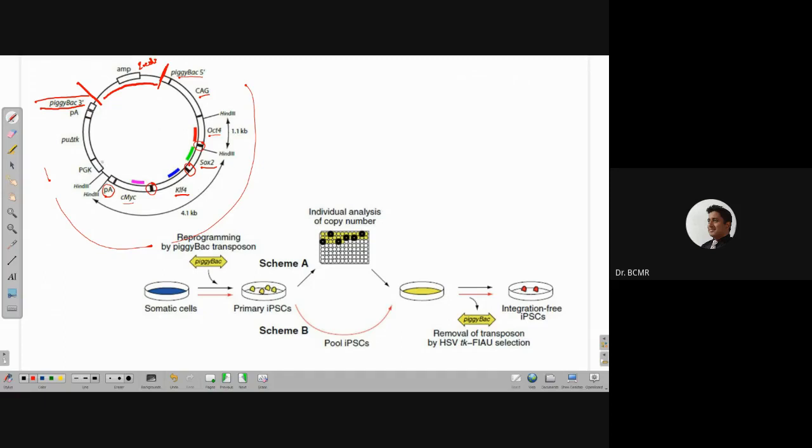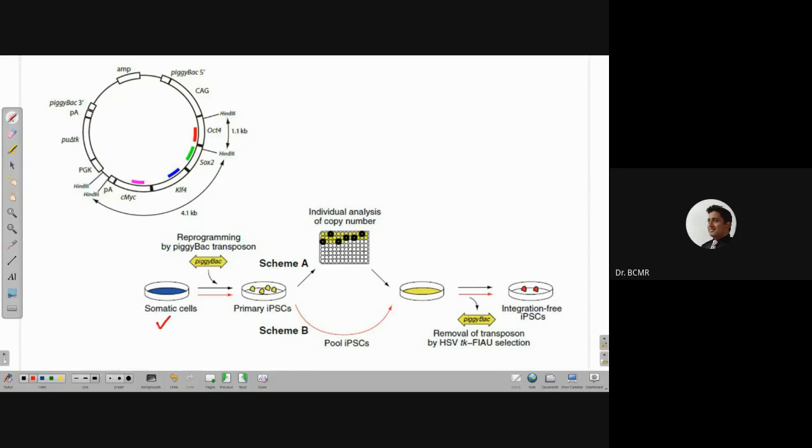And this is followed by another promoter, and then puromycin resistance and thymidine kinase, that is for positive selection and negative selection. That we have learned in transgenic animals when we were learning that. So we will try to do that again a little bit today. So the whole goal of this, the scheme actually, is something like this.